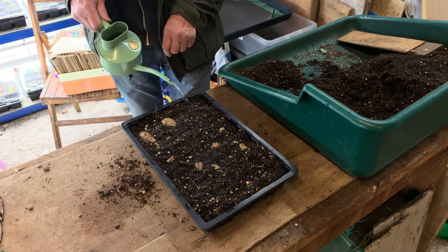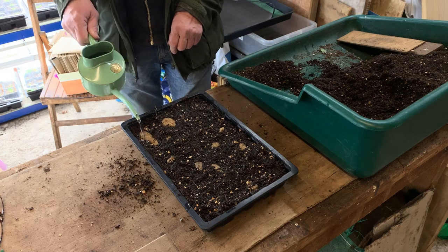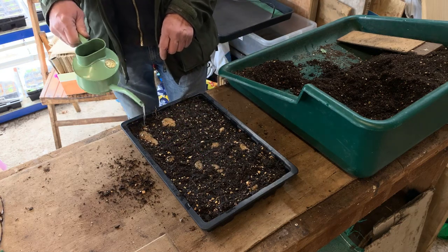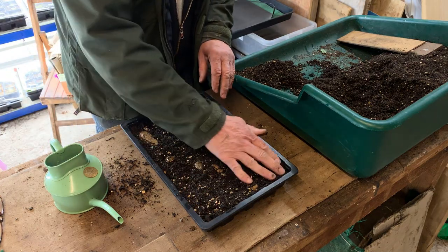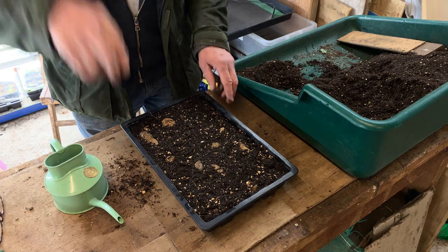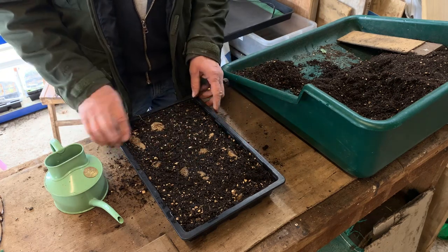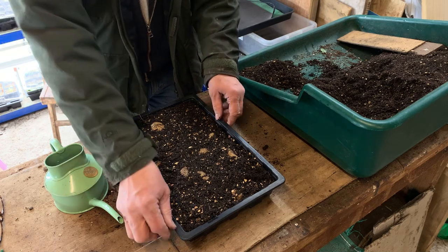So we just put enough water in so that they're not wet and they're not dry. A matter of judgment, I suppose. And then you do not water it again. In fact, you don't water it again unless the surface might dry out perhaps and you just want to sprinkle a bit of water on. But in general, we're not going to water that again now until the shoots start to appear. And even then, fairly soon after the shoots appear, we're going to get them out and into a pot. So very little water will be required.